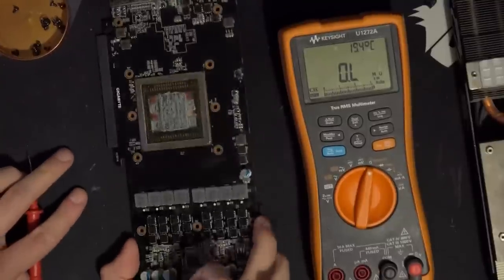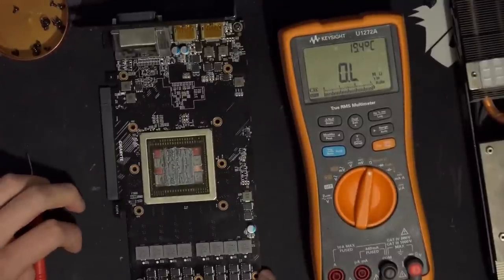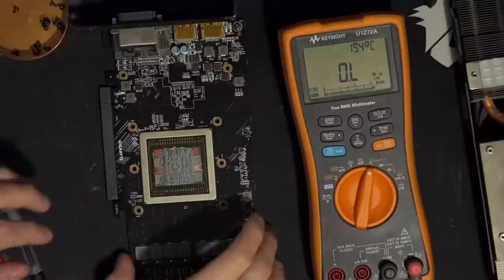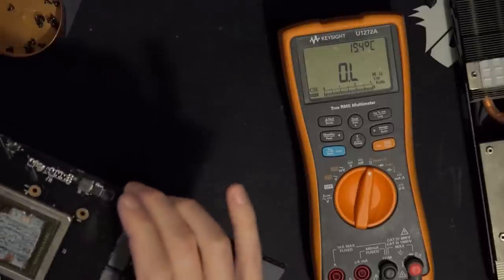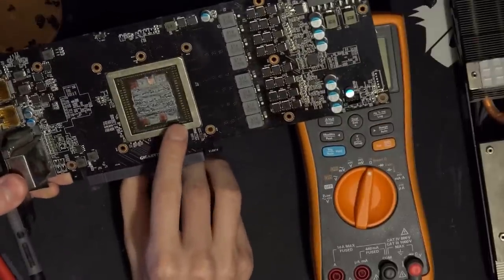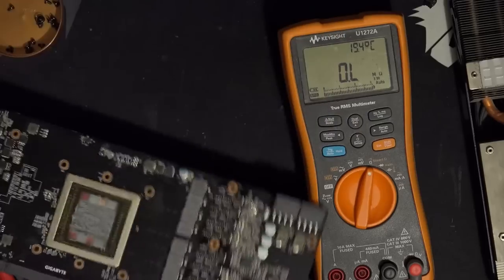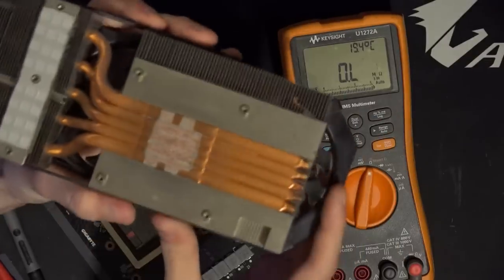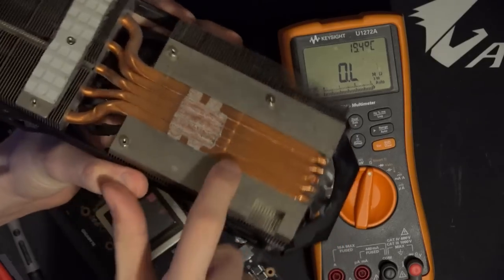They do have a fuse for the minor rails. I guess if one of the minor rails fails, then at least you've got a fuse for that, so that's kind of neat. Contact of the thermal paste on the HBM looks not great. Also, the heatsink is a direct touch implementation. Oh man, the heat pipes aren't flush.